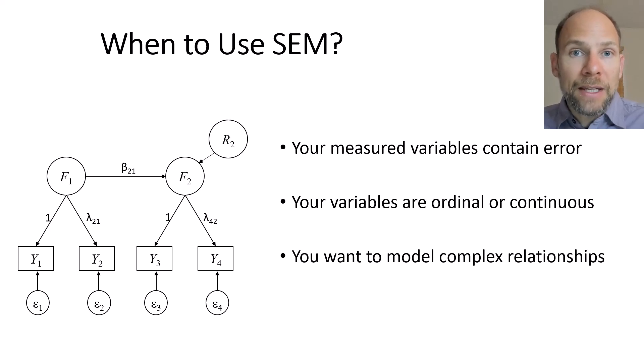It becomes a little bit more tedious to model mediated relationships. And when your models are not saturated, your mediation models, when they're over-identified, then it becomes really tricky or impossible to model that appropriately with regression analysis. And so SEM can handle various types of complex variable relationships with multiple dependent, independent, and mediator variables. It can also handle moderated effects, so interaction effects. It can handle longitudinal data appropriately. It can handle multi-group data when you want to compare multiple groups. For all these types of complex relationships, SEM is great. It also allows you to look at both mean structures and covariance structures at the same time and to test hypotheses with regard to those. It allows you to conduct tests of model fit for over-identified models, which is something that is not available in conventional analysis of variance or multiple regression analysis.